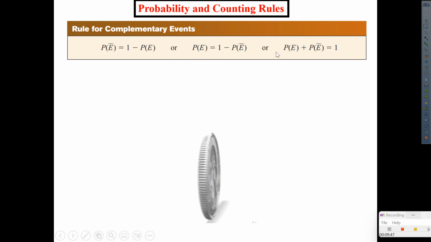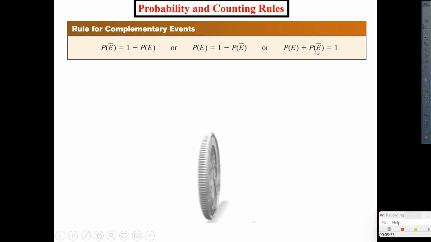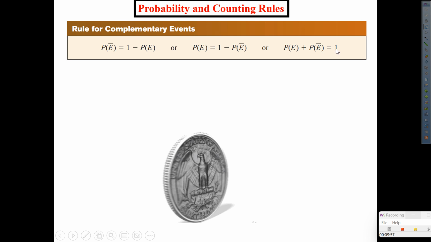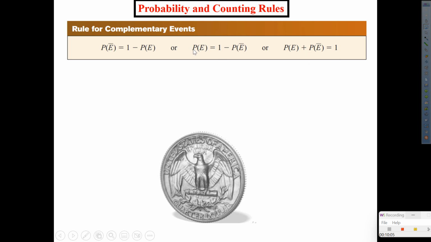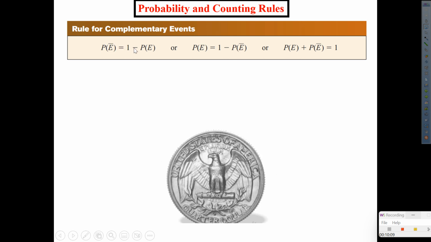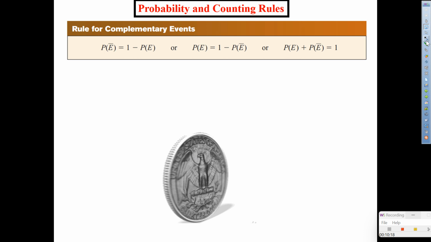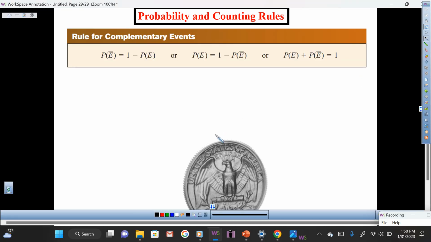So this is just the same thing. P of E means probability of the event, and P of E bar is what we call the probability of its complementary event. And both of those are equal to 1. Now, if we wanted to solve for one or the other, then probability of the event is 1 minus its complement, or to find the complement, 1 minus the probability of the event. And that's basically what it is. And to put it in terms of a coin toss, it would be like this. So, if I wanted to get a tails from flipping it, what would be my probability, guys?